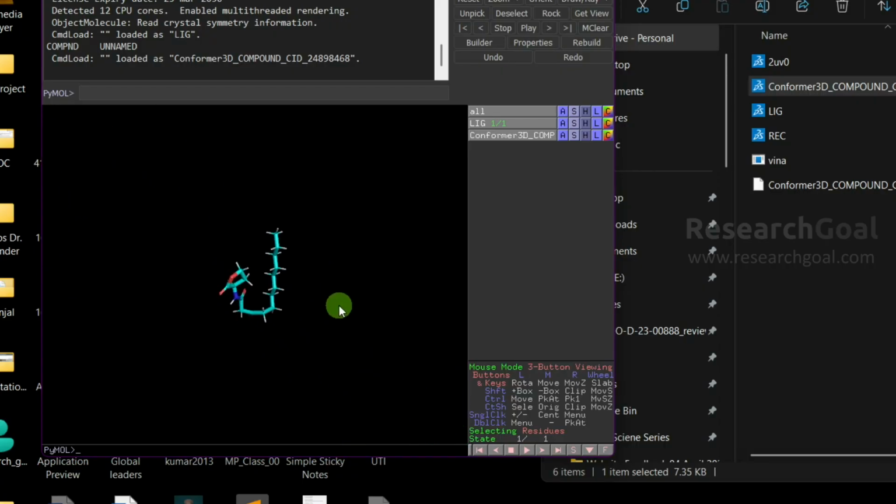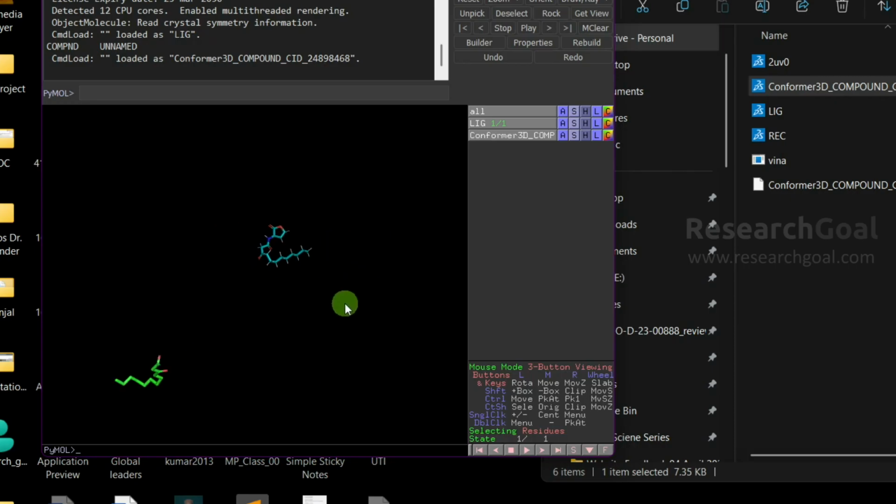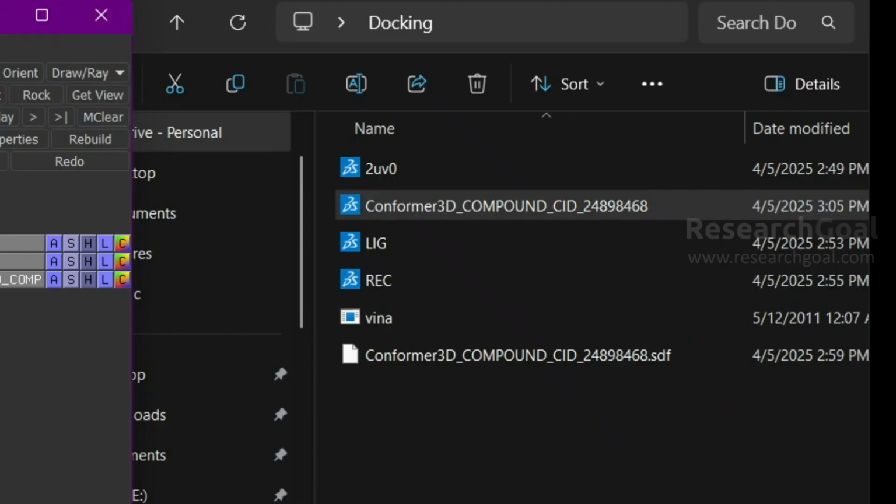So you might have to optimize this ligand further when you perform the molecular docking. As you can see over here, this was the molecule that was downloaded, and the second molecule was right over here. Both have different conformations. So it's important to note what kind of molecule you are working with and which one you are using for molecular docking. It's very, very important. I'll show you what we do with the hydrogens later on. So I'll just close this down.